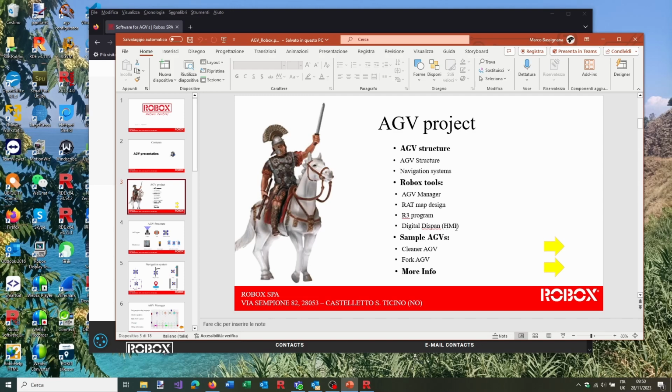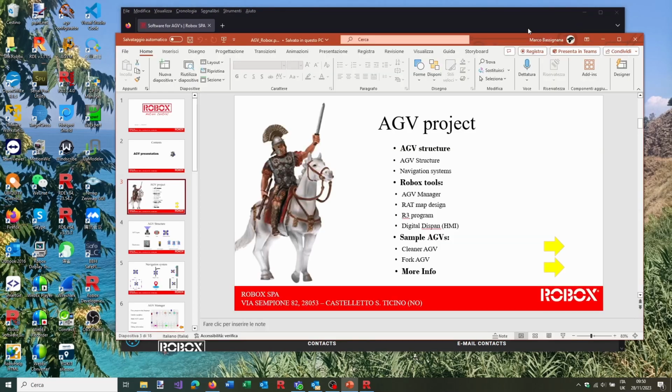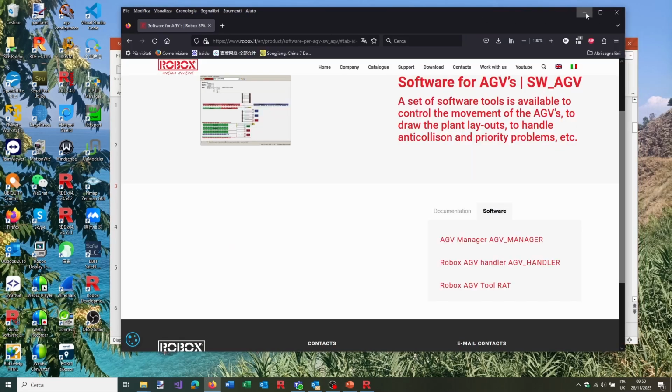And together with this, you will be provided with the source files. So in case you want to modify it on your own to add your customized pages, you will be allowed to do so. And if you do not have time or the skills to do this, don't be afraid, because Robox staff is always available to help you develop your best AGV system. Thanks to our more than 30 years of experience in the AGV field, we may give you the right suggestion, the right hardware, and of course the best software possible to make it possible.